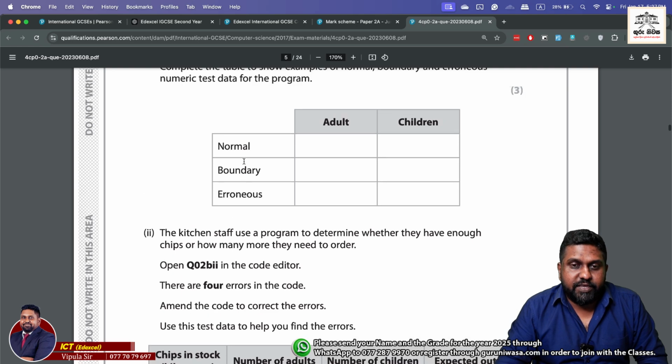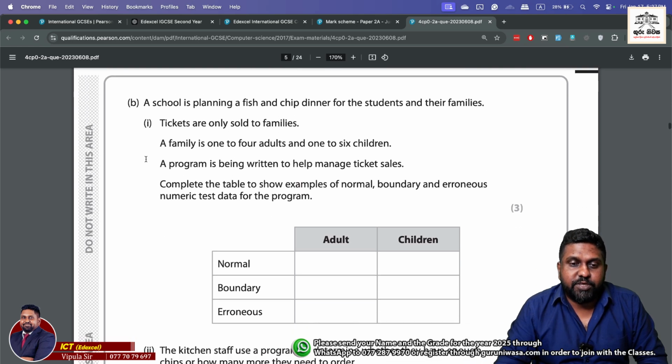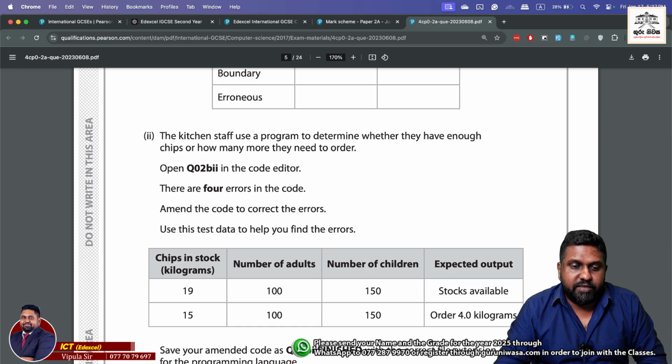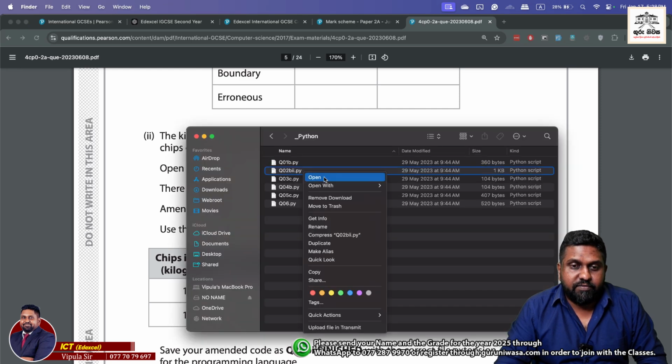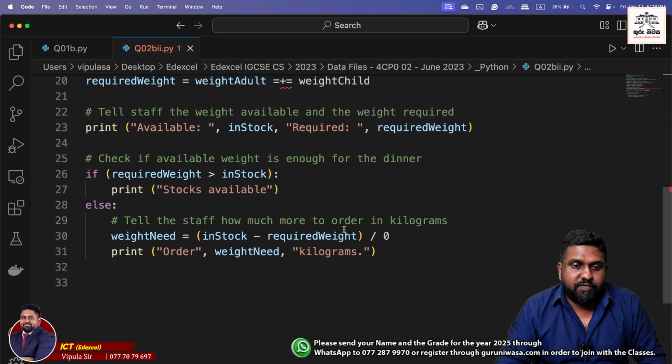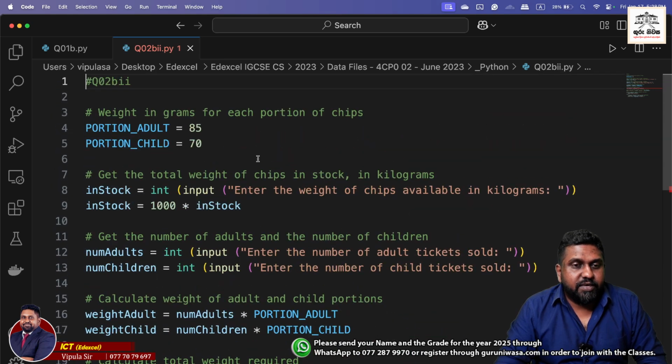So yeah, that's the type of questions we get, and the rest of the questions, everything is actually focused on these files. Now here, if you take the B question, it says open the Q2 BII1 Python file. Okay, now it's a bit of a long file. So let's see what it does. It has two portions, and it takes an input, enter the weight of chips available in kilograms.